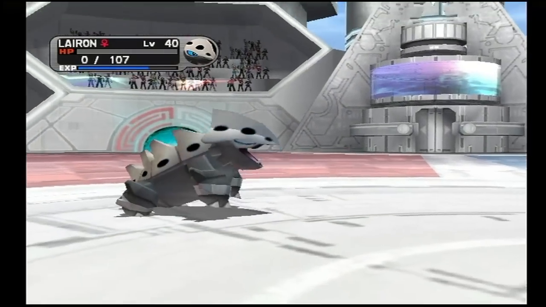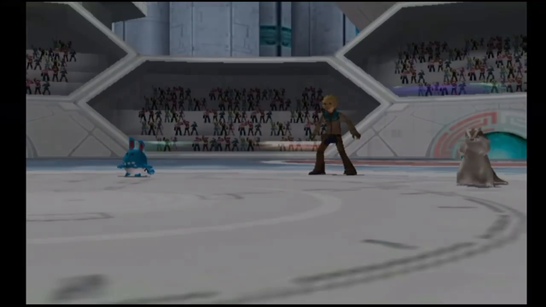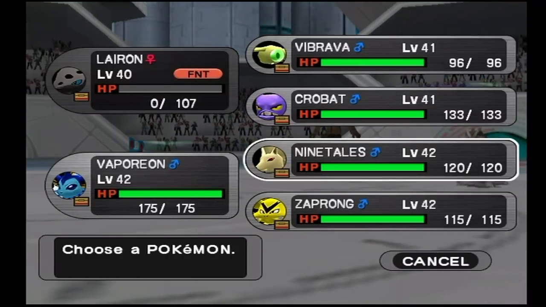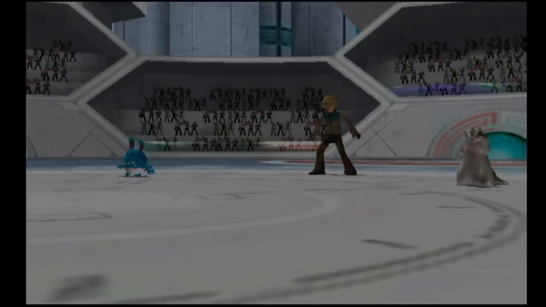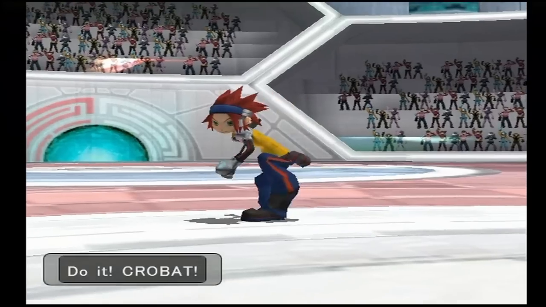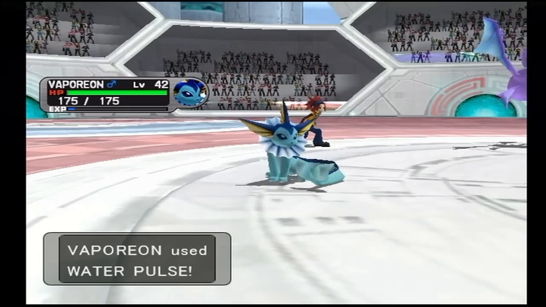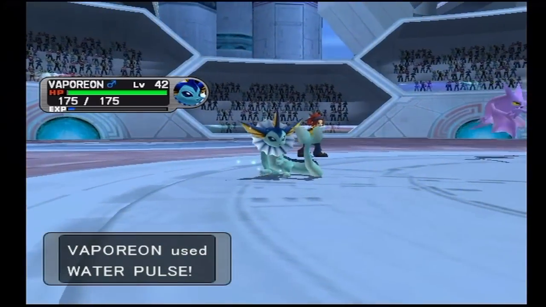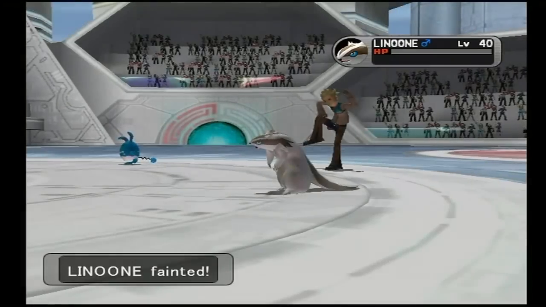It is fairly quick, but at the same time it likes to use Surf, which doesn't do a lot of damage because Linoone just really doesn't have that much in the way of special attack. Unfortunately, Lairon bit the dust there after getting pummeled with a bunch of water type attacks, so raising his accuracy ended up not really doing a whole lot for us. We're going to send out Crobat as our replacement, and Vaporeon's going to Water Pulse this Linoone out.